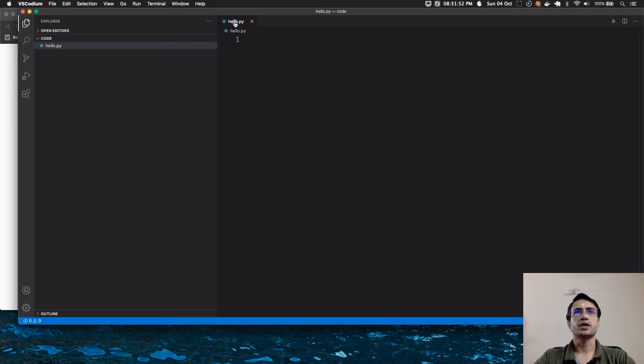Always double check this extension, right? So typically VS Codium will show you this icon too. If you use a different extension instead of py, it will not show this. Now, by tradition, let us go ahead and print this. You see some of the IntelliSense coming in, right? You can see the different colors. Print is in a different color, hello world is in a different color. It's doing syntax highlighting.